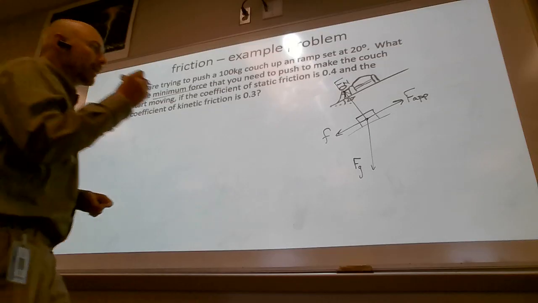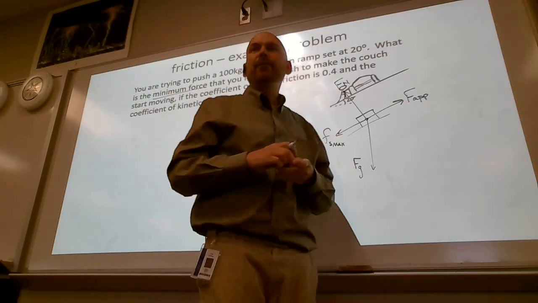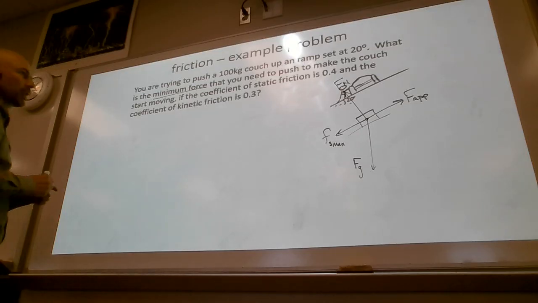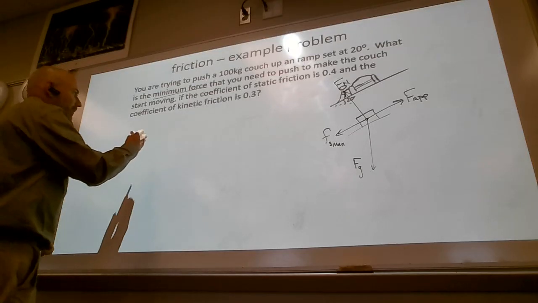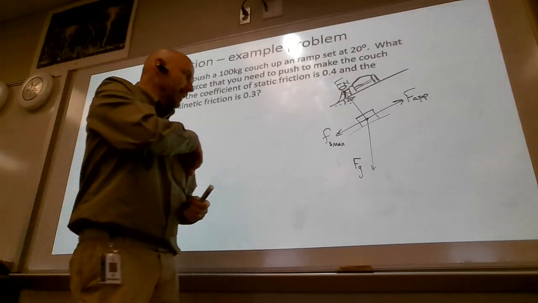And we're going to assume, because it's at maximum static friction, it has not yet begun to slip or slide. It might have in the problem, it just began to start sliding. What we're going to say is maximum static friction and it is not yet sliding. Does that make sense? Those are the phrases that you're looking for: maximum static friction. So, it has not yet started to slide.